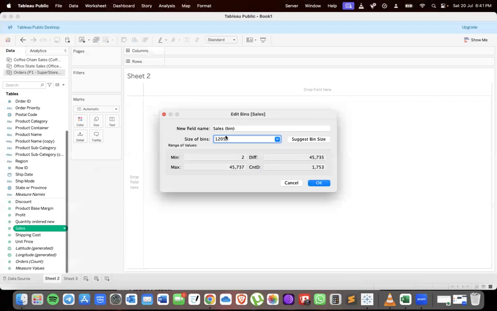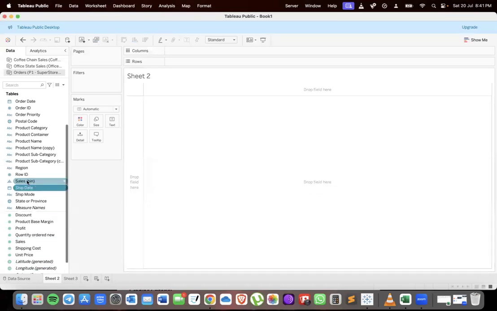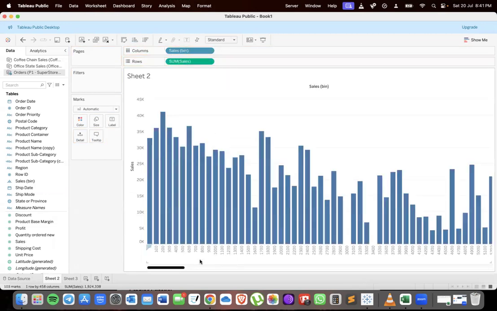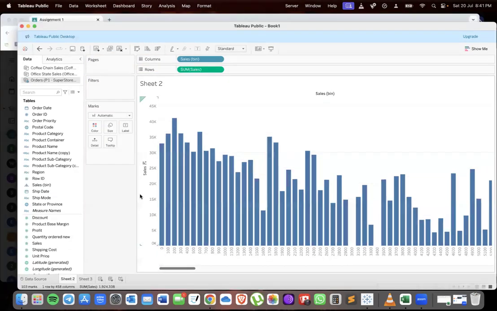So just enter it right here, bin 100, okay, and you'll find Sales Bin right here. Just drag and drop it, and your sales right here. That's how you can do it. There's a 100 mark difference: 100, 200, 300, 400, 500, 600, 700, and so on. So you just finished that question.